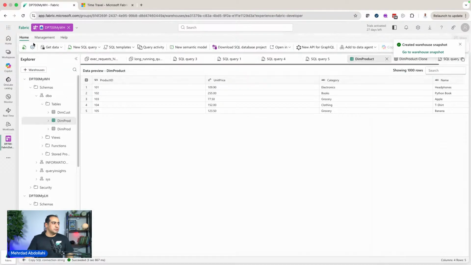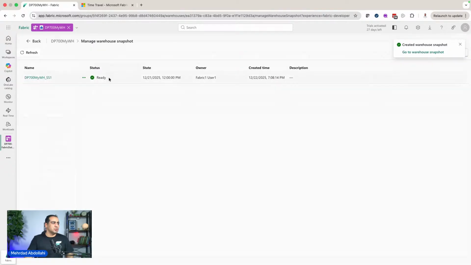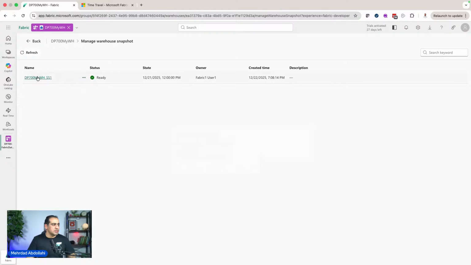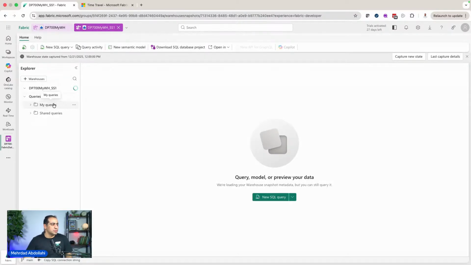Let me go back in the management, you can add a new one or manage your warehouse snapshots, where you can capture a new state, now or a specific date and time, then the status of it, or even from here, it is going to be linked there.